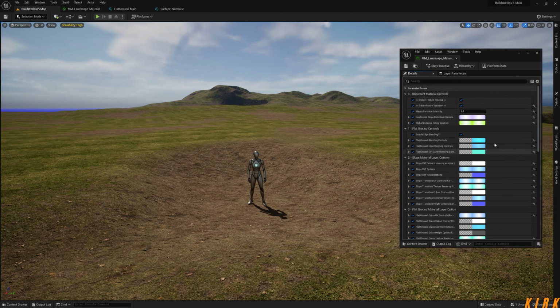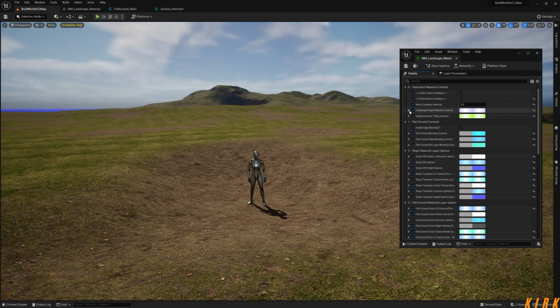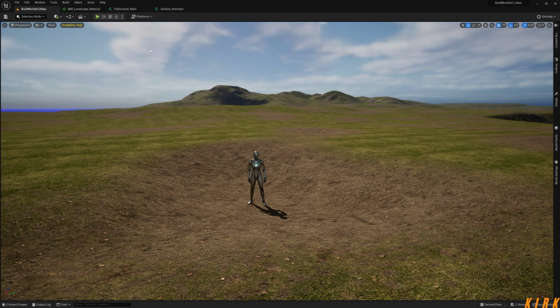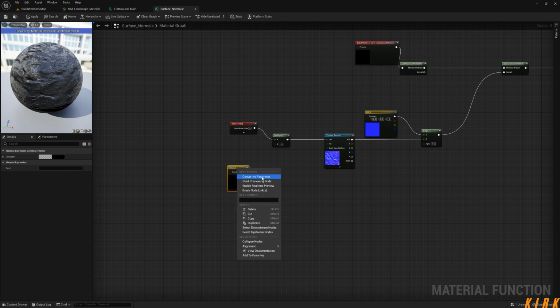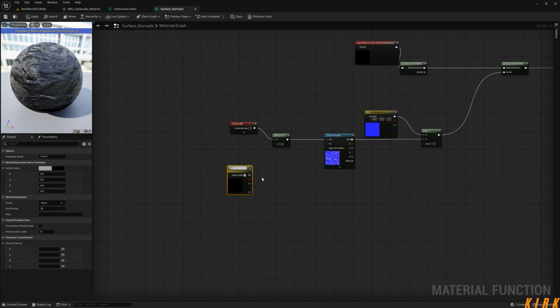So what I want to do is to use that vector 4, because as you can see it makes all our options compact into these little drop down menus. I can close that off. So what I'm going to do is hold 4 on the keyboard and left click and get a vector 4 in here, and then I'm going to right click on it and convert to a parameter, and this can be my surface normal controls like so. I have done this on this channel before; in most videos where I've used scalar parameters, I've since moved over to vector 4s as they're more compact, like I say.